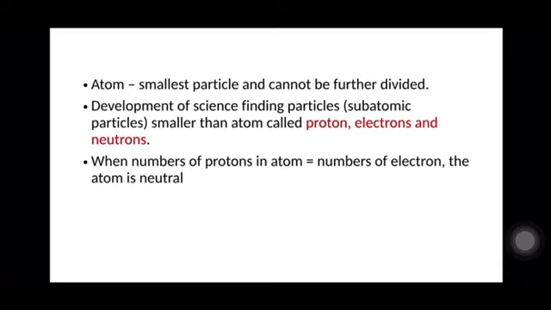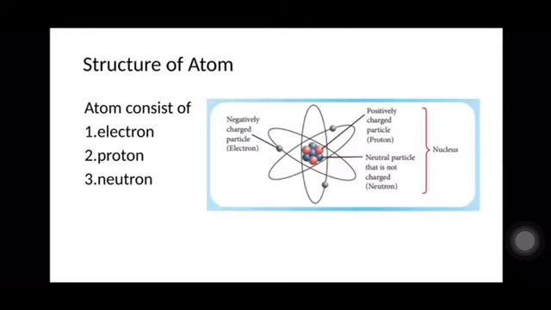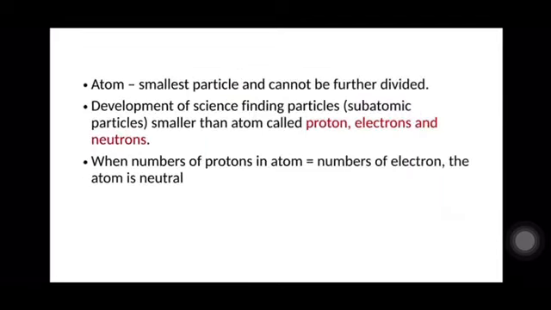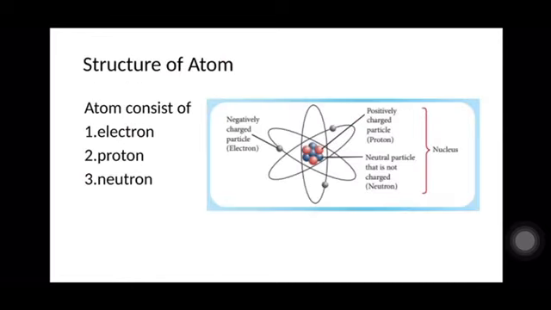So bila mana kita boleh sebut benda ni atoms? So atom ni kalau saya tambah lagi di depan tu, dia adalah neutral charge particle, neutral charge and smallest particle and cannot be further divided. Kenapa dia neutral? Dia neutral sebab pada asalnya number of protons in atom tu dia sama dengan number of electrons di luar, okay, di luar shell. So that's why dia adalah neutral. Okay. Kita pergi lagi further.